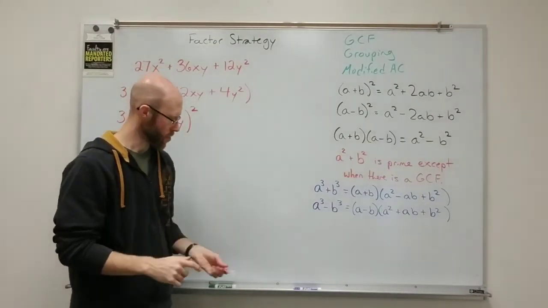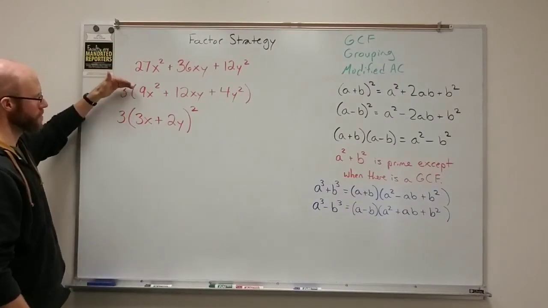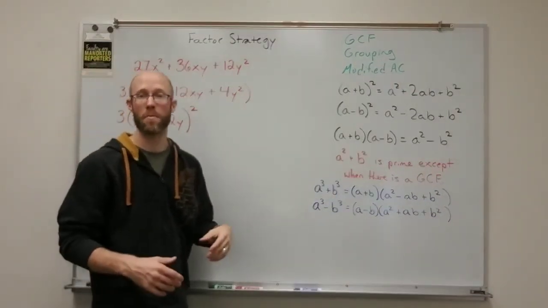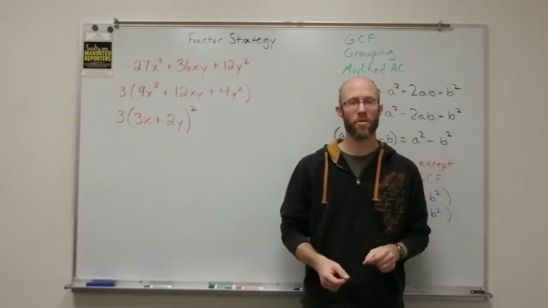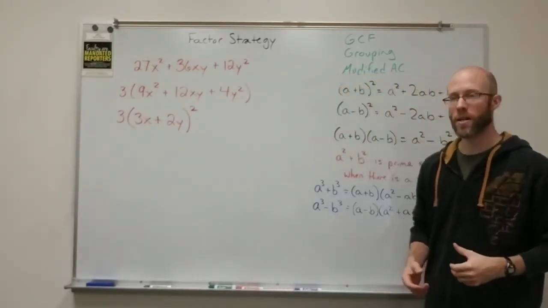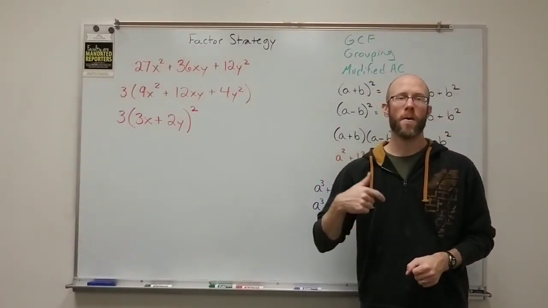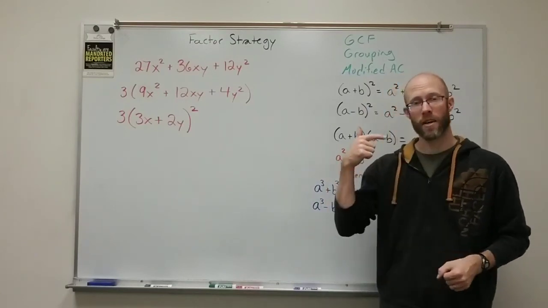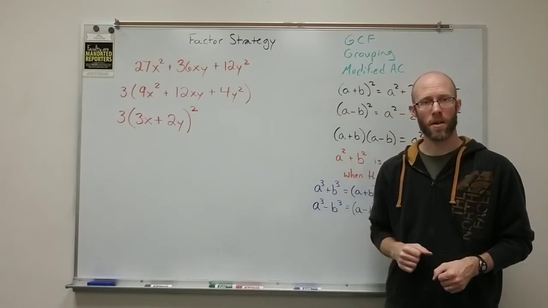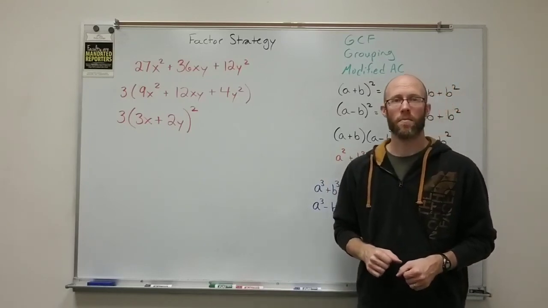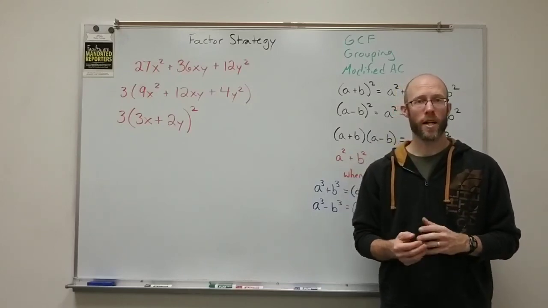Okay, and so you can kind of see that some of these are going to be a multiple step process where you do some factoring and some more factoring. Some of them you may have to do more than 2 steps, maybe 3 or 4, but you're continuing to factor as you go down. Again, using the strategy, trying to identify greatest common factors at each step first, and then identifying the number of terms and which formula to use, or which of the methods to use. Okay, hopefully that helps, gives you a general strategy to approach any factoring problem.